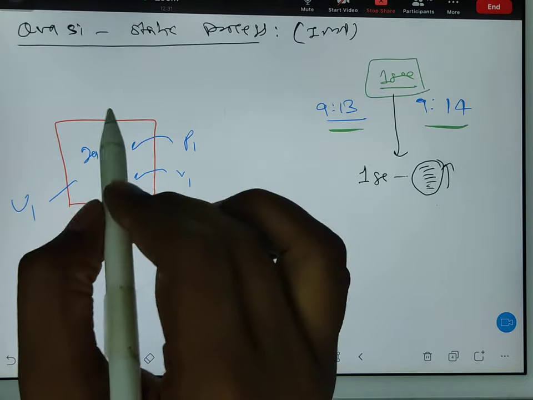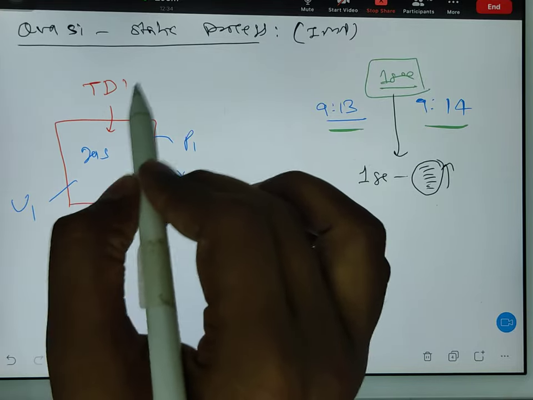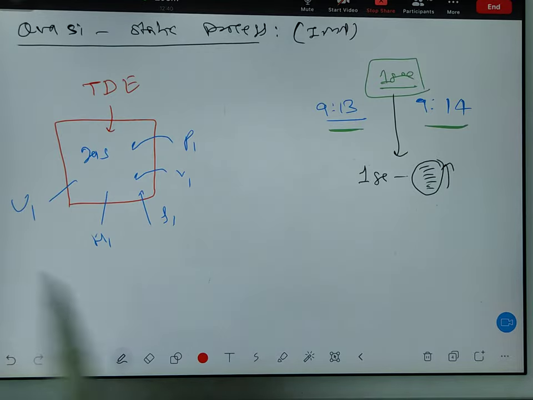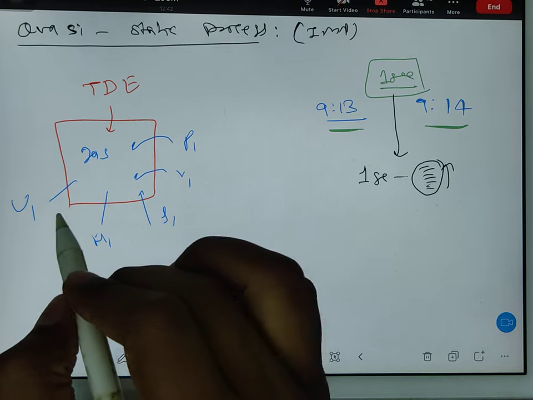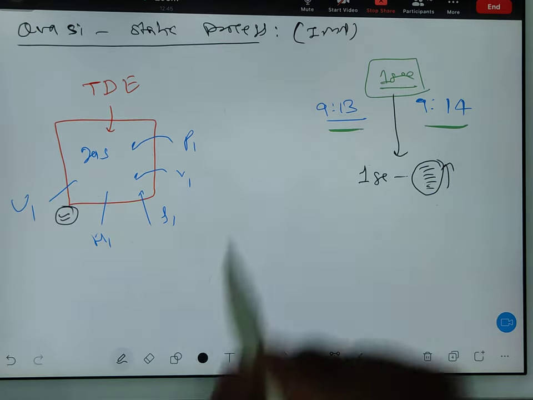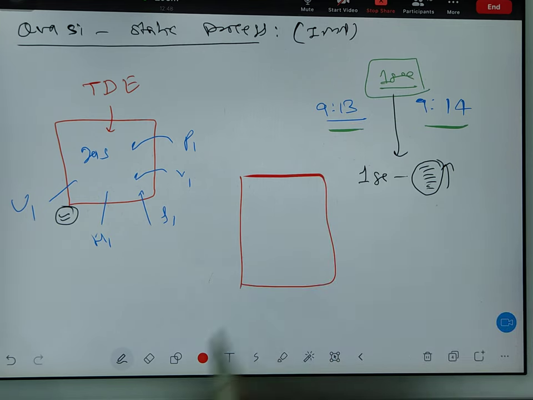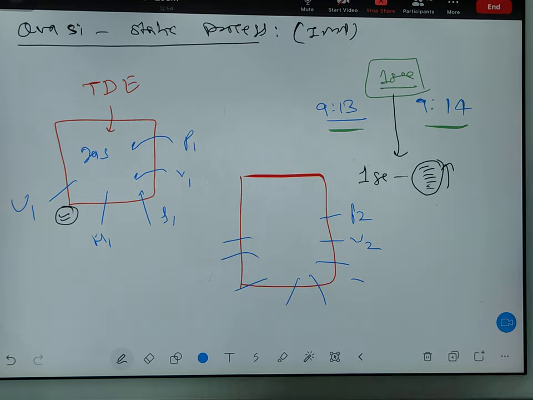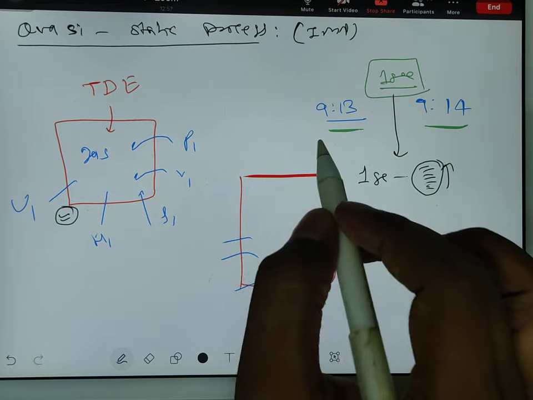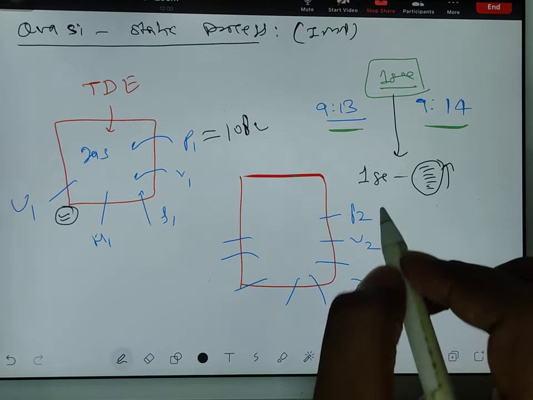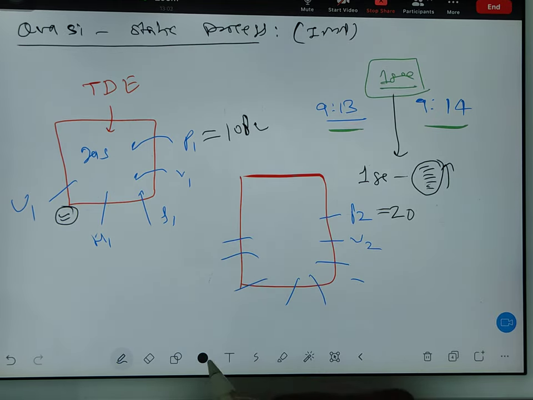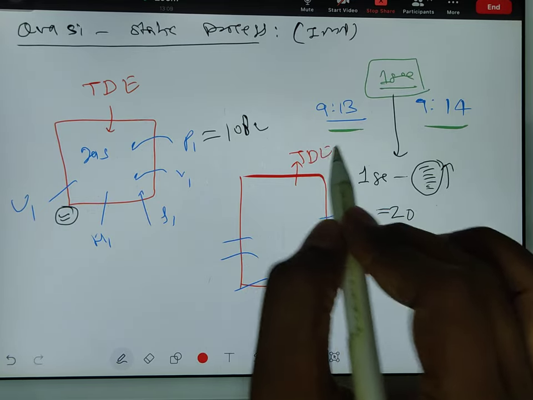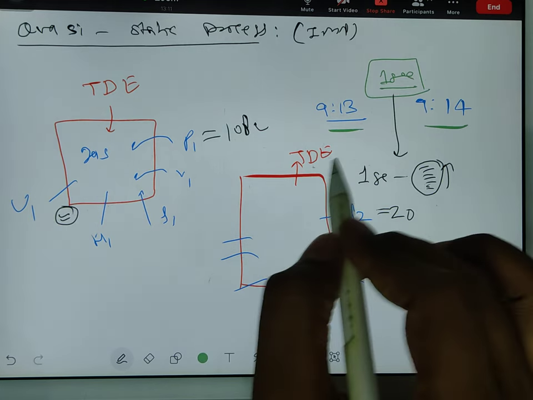Now, I am testing whether thermodynamic equilibrium is there or not. So I found that there is thermodynamic equilibrium, okay. Now, I made some changes in the system. Because of those changes, the same system has a new pressure P2, new volume V2, and everything with subscript 2. Now again I am testing, suppose here pressure is 10 Pascal and here pressure is 20 Pascal, and I am testing whether this system is in thermodynamic equilibrium or not. So I found yes, it is in thermodynamic equilibrium.